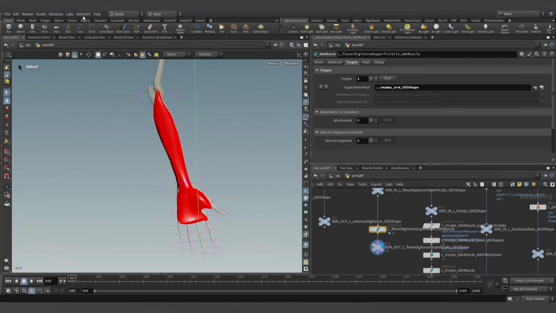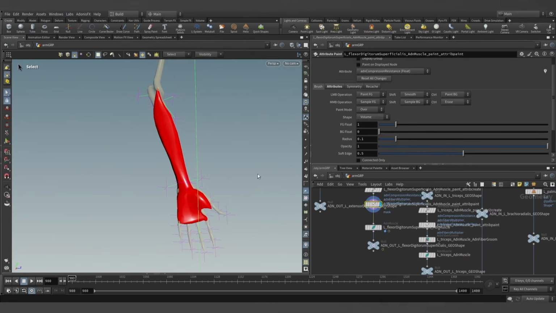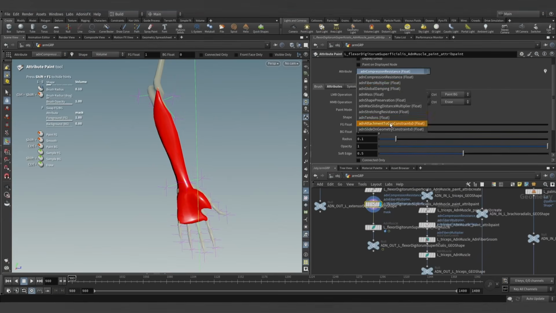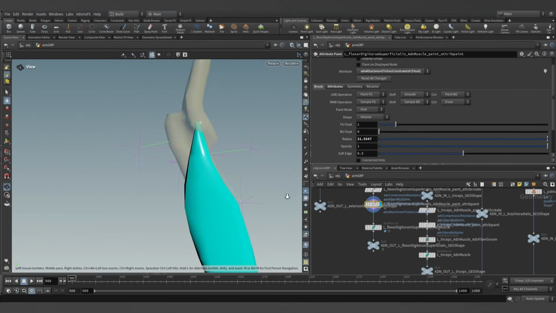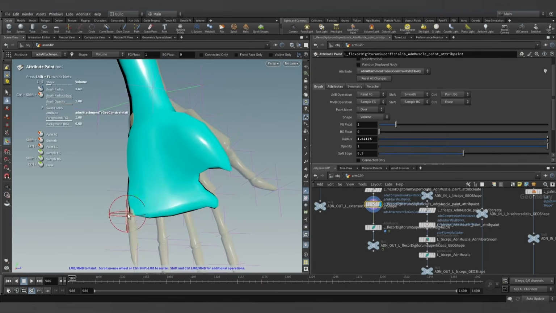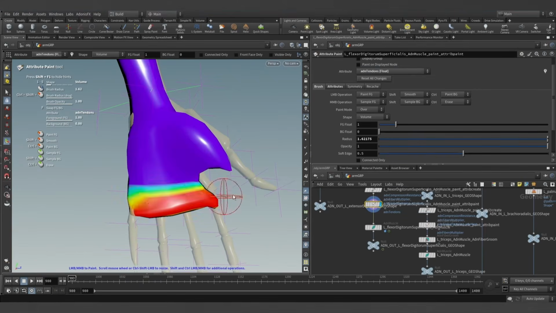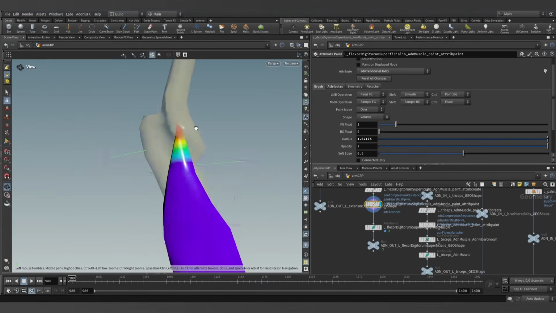And now we can actually start painting the values. So here, make paintable. Let's organize this a bit better here. And we're going to paint the attachment to geo constraints. So let's use a value of 0.3 for the whole mesh, like this. And now let's use a value of 1 for this area right here. And this area right here. Great. Now we can also paint the tendon weights right here, and on the top area.